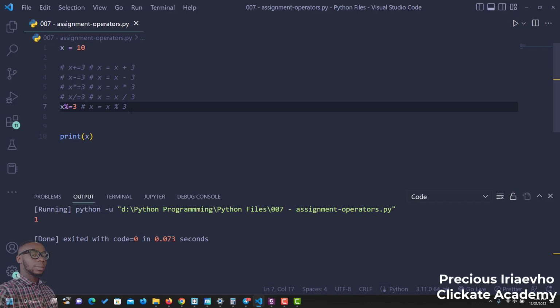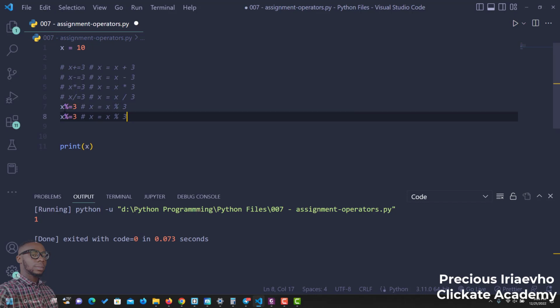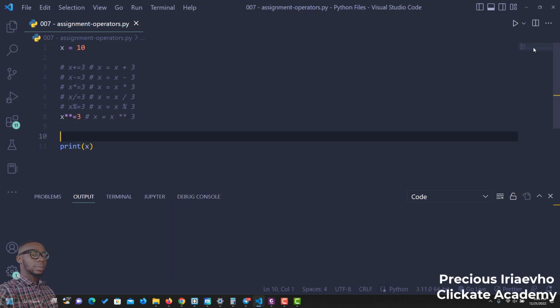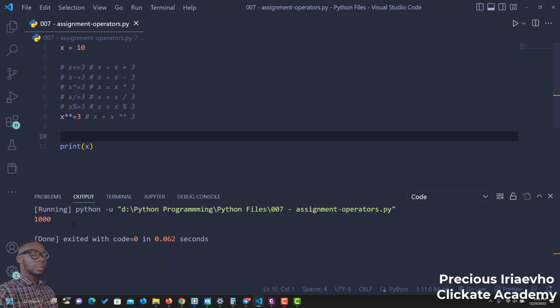Then last but not the least, we have the power symbol, so raised to power. That is 10 raised to power 3. And let's see what that gives us. 1000. So that is 10 times 10 times 10.